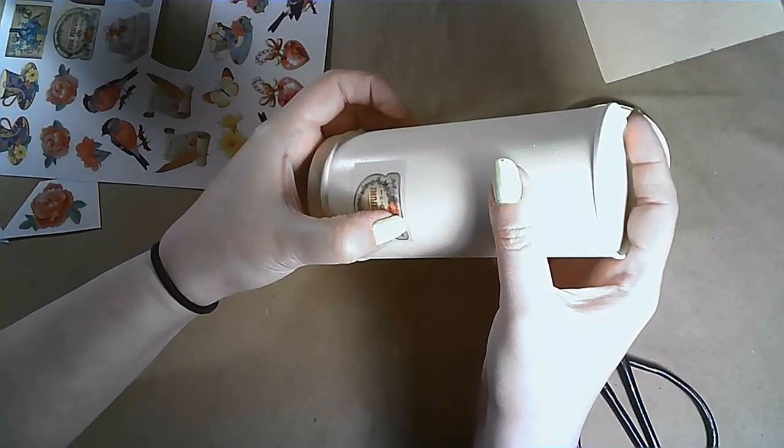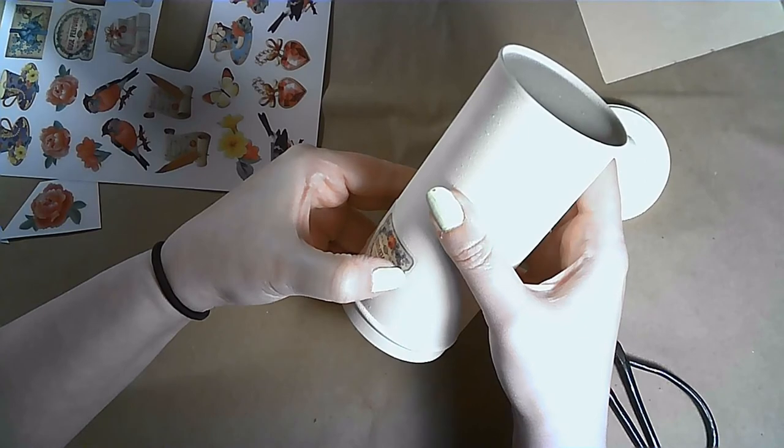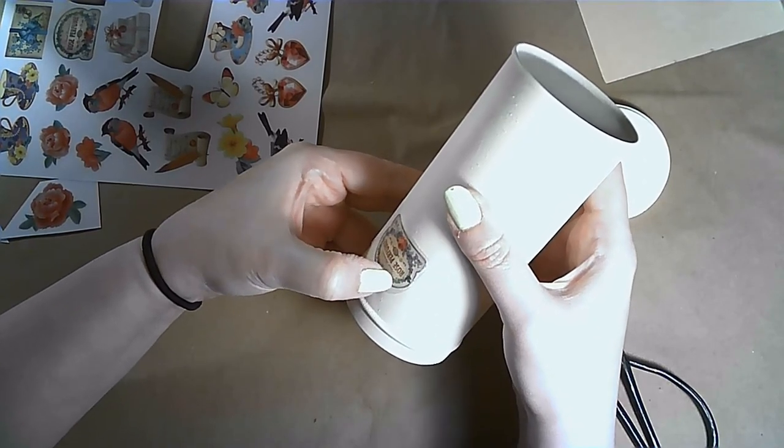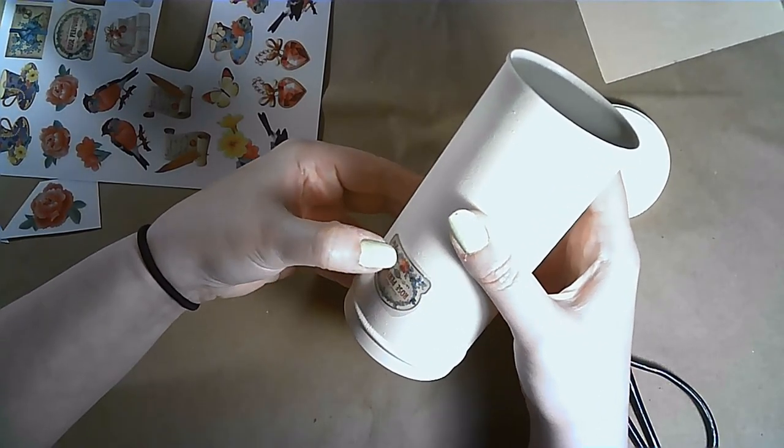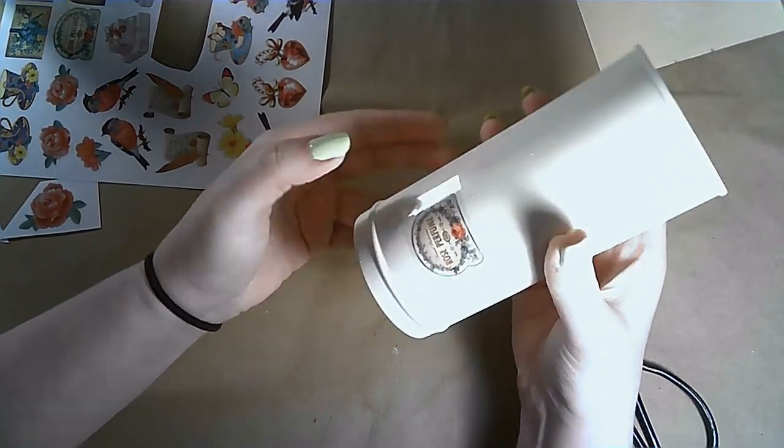I love how these rub-on transfers are so thin that it almost looks like you painted on the image that it transfers on there. It doesn't look like a sticker. It just has a very nice look to it.